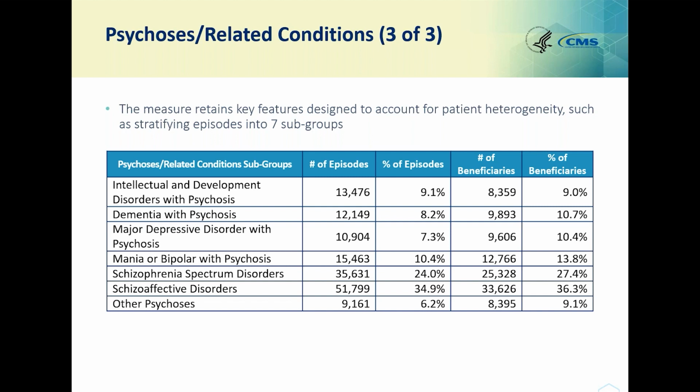Other approaches that the measure uses include exclusion and risk adjustment. In addition to the exclusions we mentioned in the previous slide, the measure excludes patients admitted for a diagnosis unrelated to psychoses and care settings other than short-term stay acute hospitals or IPFs. It also risk adjusts for individuals with a history of delusional disorders, individuals with pre-existing conditions such as delirium and encephalopathy, anemia, osteoarthritis, and substance use disorder, and for specific services such as electroconvulsive therapy, or ECT, injectable antipsychotics, neuropsychiatric testing, and nursing facility physician visits. Next slide, please.